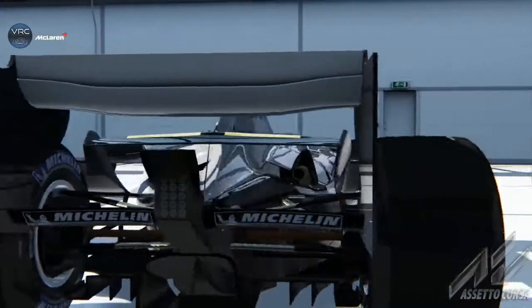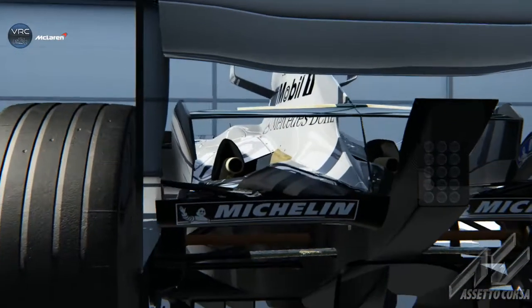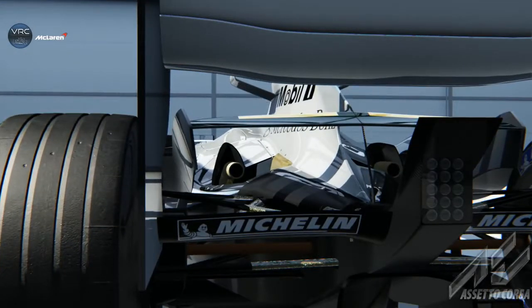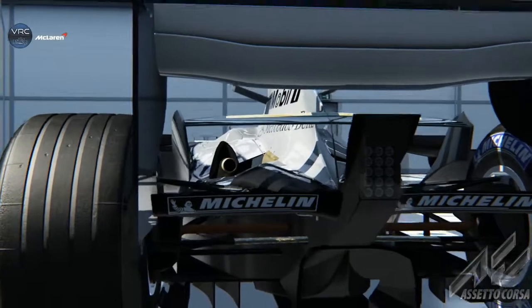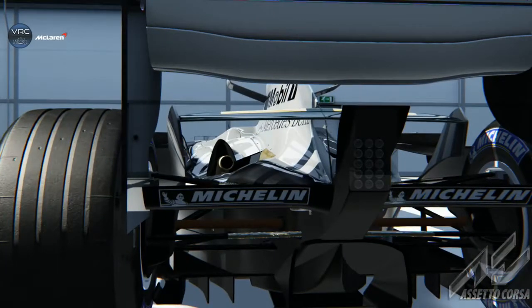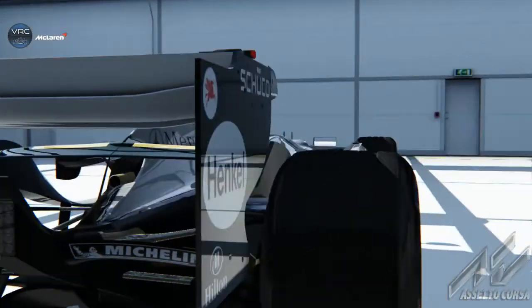You can see how the rain light has its own little winglet section. This appears to be an early version of the monkey seat winglet. And you see the Formula One teams now in 2017 running a little winglet above the exhaust outlet, which they call a monkey seat. But they did not have that technology in 2005. However, this certainly looks to be a precursor to it. Absolutely marvelous detail. Absolutely love it.